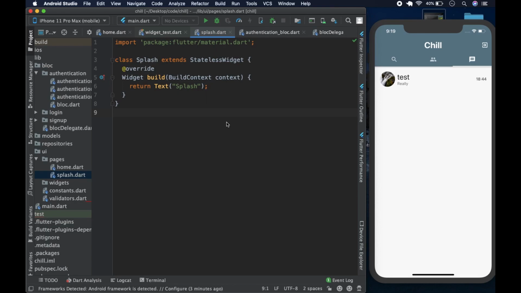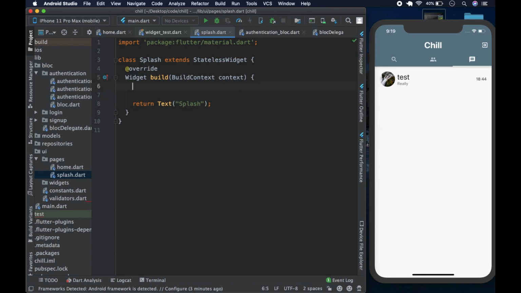I'm not going to do a lot of explanations, just maybe the parts where I think that something could be said. So first we're going to use media query so that the size of various widgets and things on the screen and maybe fonts scale according to the screen that we're using. So if you're using a bigger screen, it scales like so.